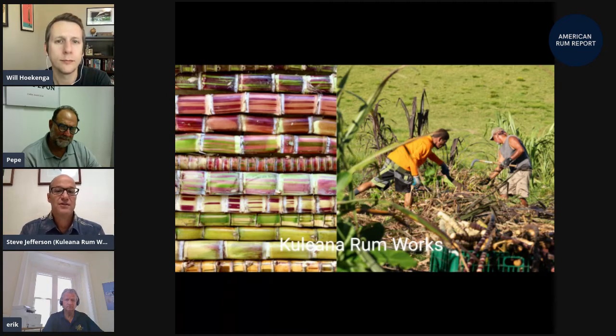And this was all deduced via DNA. He ended up getting his PhD at Stanford from what he learned, but we couldn't believe what a good gift this was, because now instead of making rum from just some sugarcane, we realized that these are actually indigenous plants to Hawaii that are unique only in Hawaii.